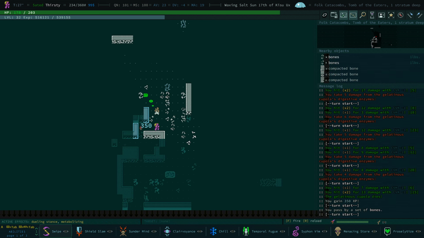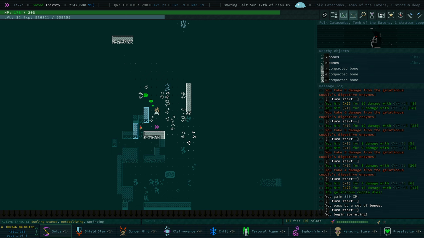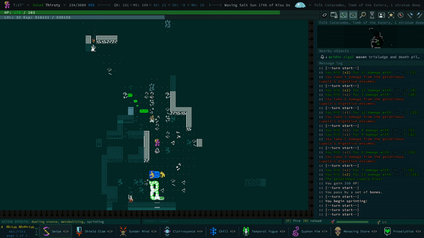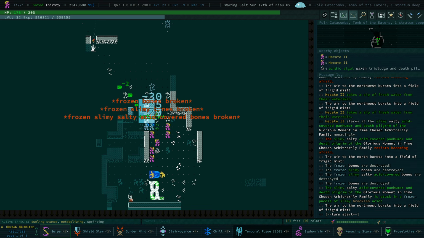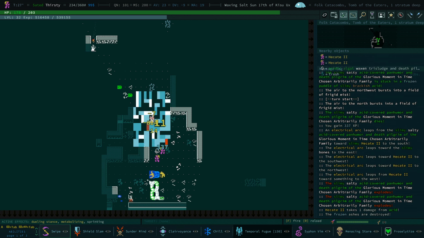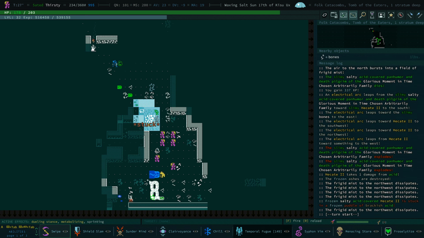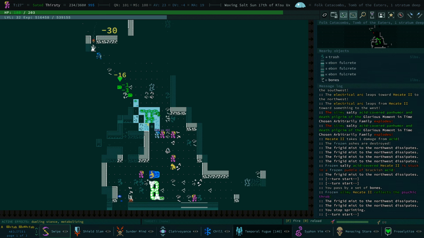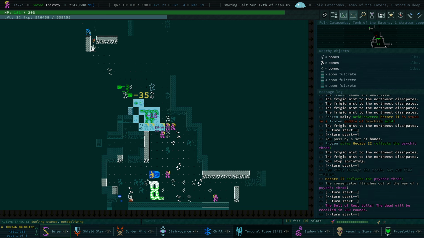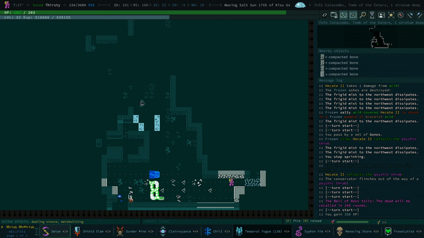Okay. Oh, cool. By the way, if you get absorbed by those slimes and you don't kill them quick enough, they will melt you through the floor. Also, I wasn't expecting this guy to just be here, so this is a great time to use our first ever temporal fugue with cryokinesis. Wow. They annihilated that guy. Just unbelievable. Thank you, boys. I'm going to let them do their thing. I'm going to keep exploring here.